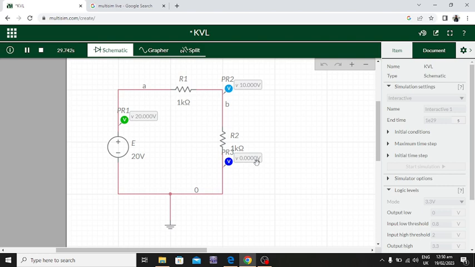One simple definition, if you understand it another way: that is E. The E value is 20 volts. This is V1, and the V1 value is 10 volts. 10 volts is dropped here, also 10 volts is dropped here. Dropped means minus 10 volts, minus 10 volts. So 20 volts minus 10 volts minus 10 volts is equal to 0. This is Kirchhoff's voltage law.